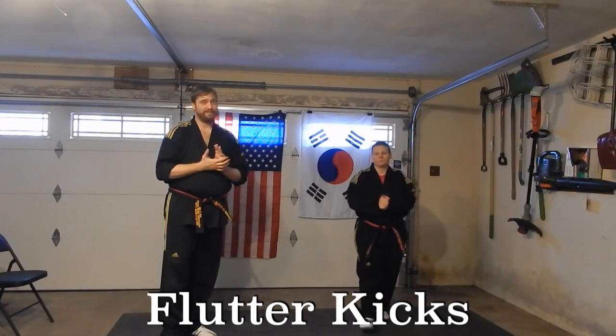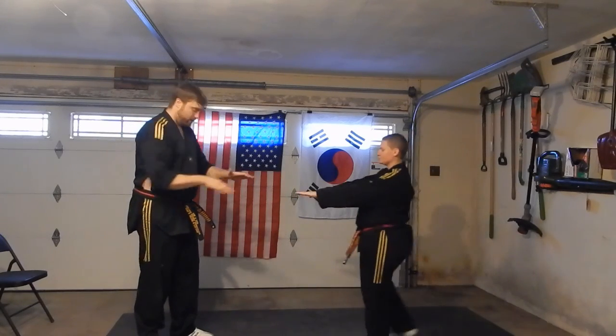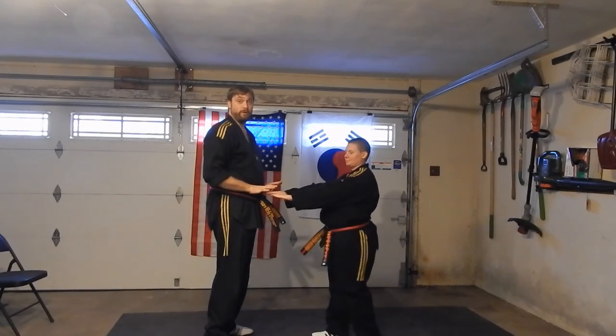So from there, we're going to flutter kicks. I'm going to have a problem with these. Master Dangelo's not even going to try. But the goal here is it's more like kicking and running in place. So what you want is to have your parent possibly, or your sibling, give you a target. The goal is about belt level, waist level.